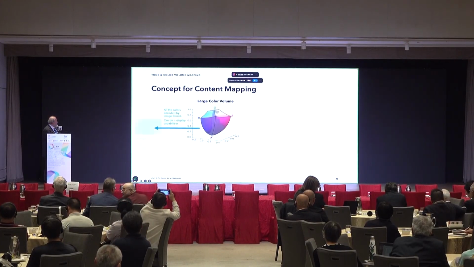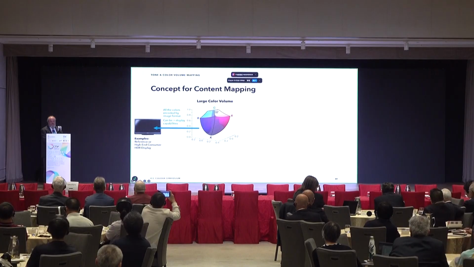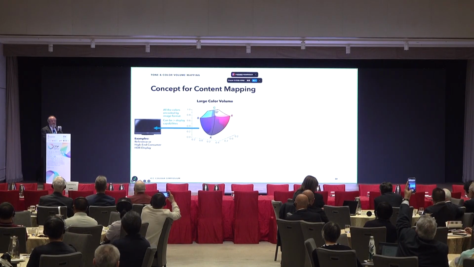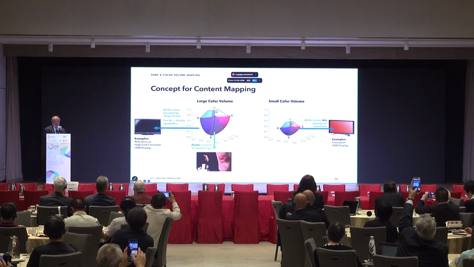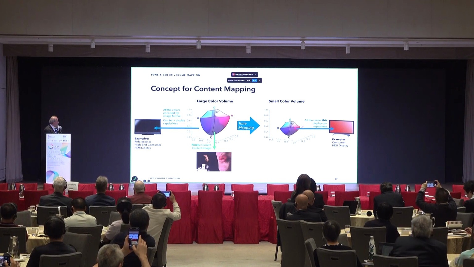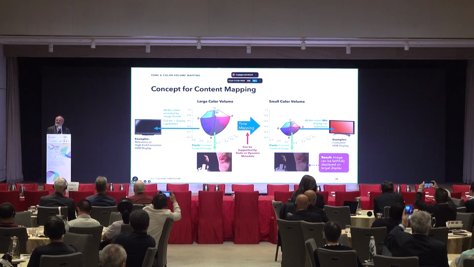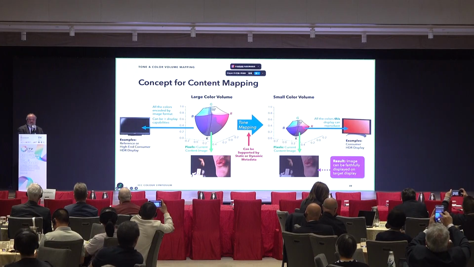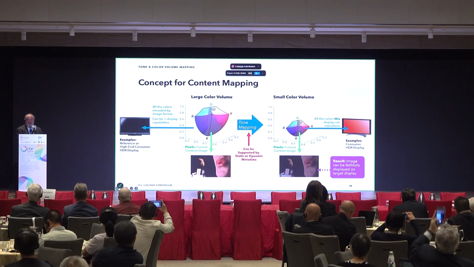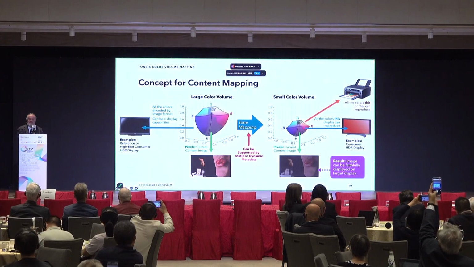Next slide. And here's an example of a color gamut of an HDR display that was maybe created on an HDR display. Which might look like this. Next click. And we want to get it to a consumer display that has a significantly smaller color volume. And we obviously do this using tone mapping. So this can be achieved and supported by static or dynamic metadata. And this is something, again, we will hear more about later on. But if everything works well, we get a faithfully reproduced image displayed on a target display. Next slide. And obviously, we can also get this on a printer through these tone mapping processes.